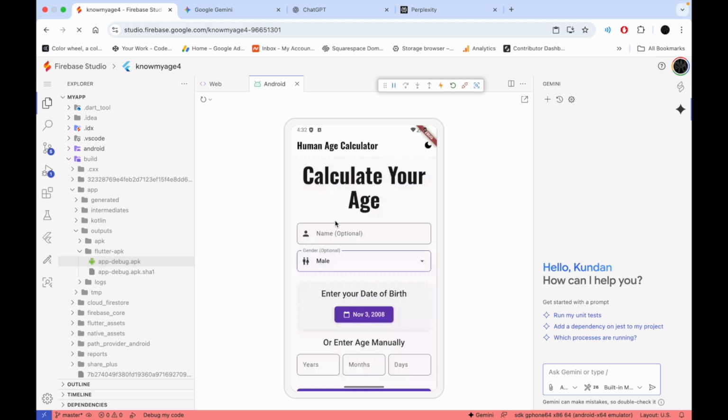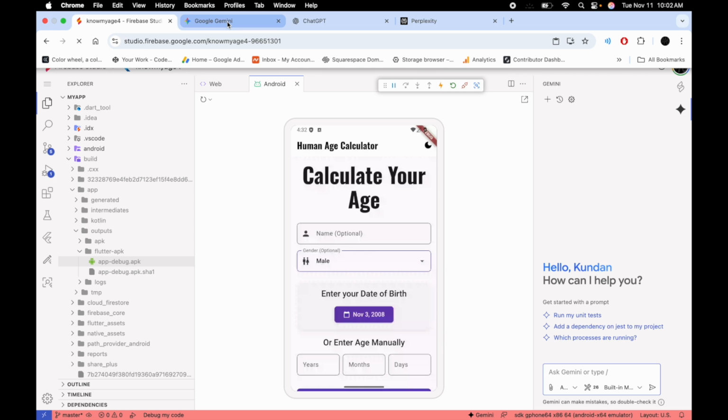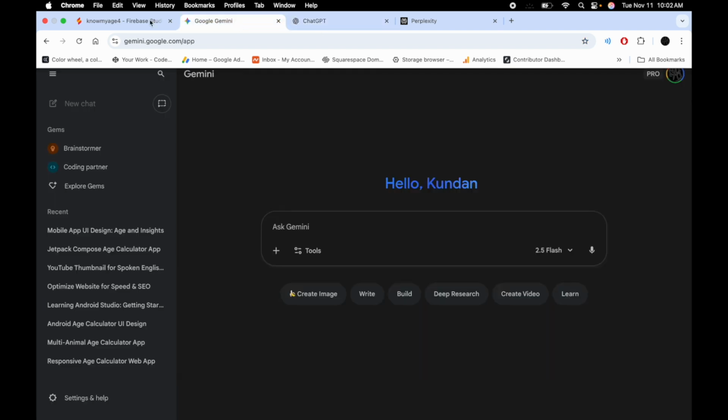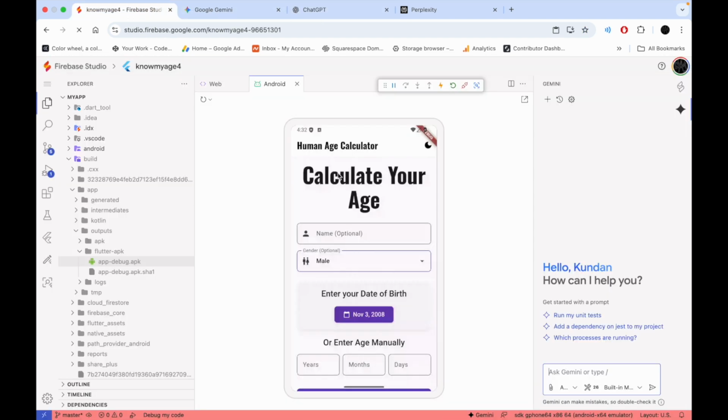So if you want to make an app, you need to focus on these three things. Use these three tools for better ideas, and I will tell you that with that you can create a better app. So we need to figure out what the problem is. The problem is the first thing: I don't like the first design.